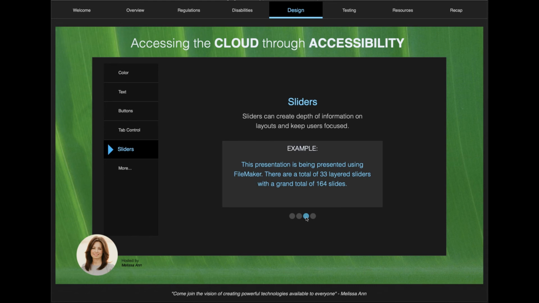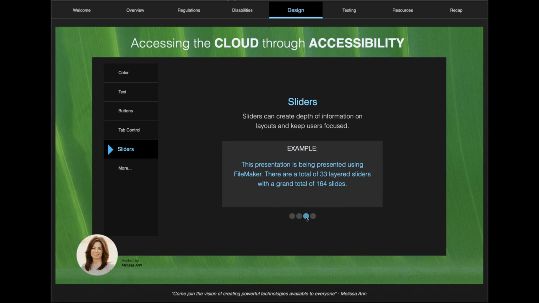Okay, so an example of this is that this actual presentation that you're watching is being presented using FileMaker. This whole presentation was designed in FileMaker, and there are a total of 33 layered sliders with a grand total of 164 slides on those sliders. And I'll show those to you in just a minute.